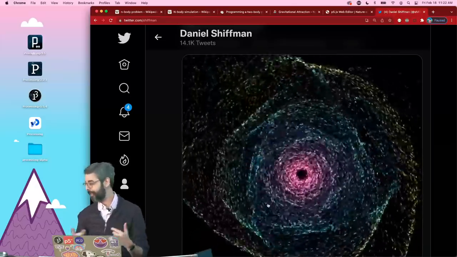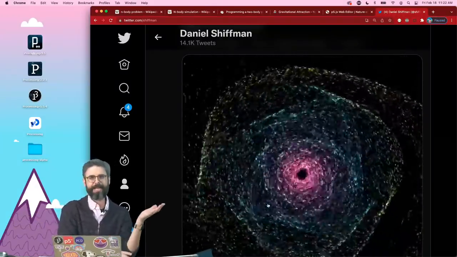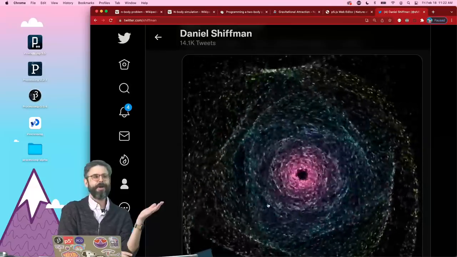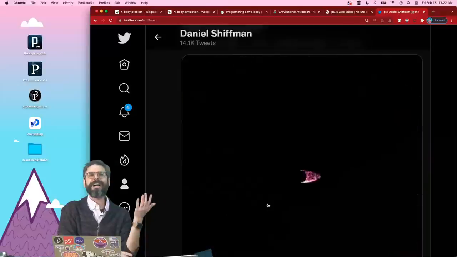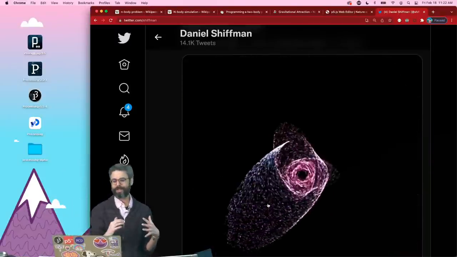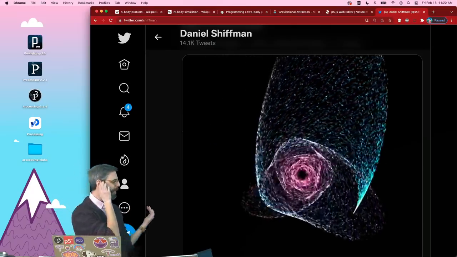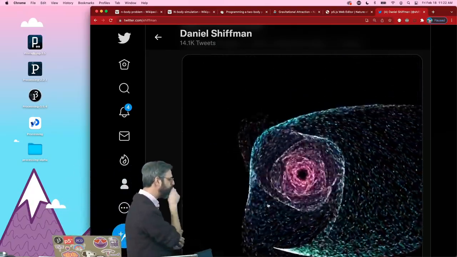Somebody had asked about a quad tree. This was rendering at about a frame per 5 seconds. I just didn't do any optimization. So I could probably do a version of this with 1,000 particles, and we might get somewhere kind of interesting. So that's something that I could do.